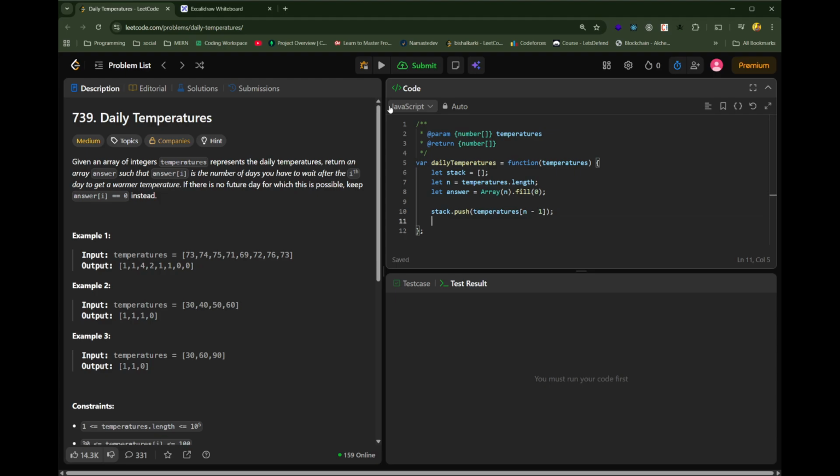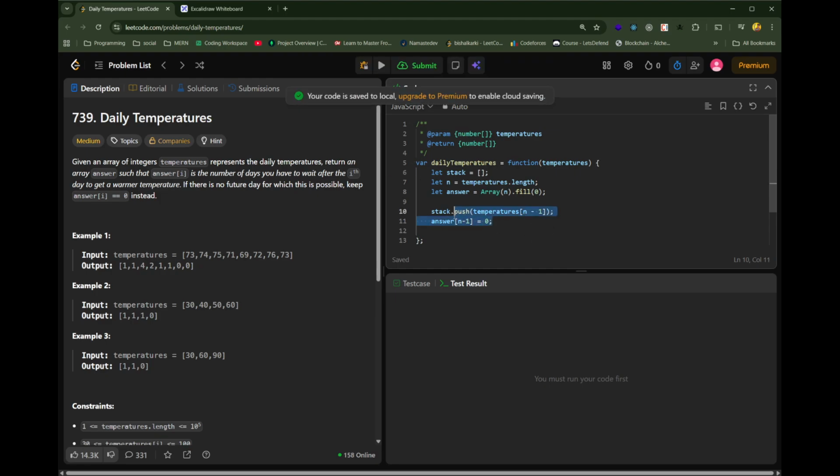And we can also push 0, although we have already pushed the 0 in this answer array. We can again push 0 over here, and n minus 1 equals 0, like this.